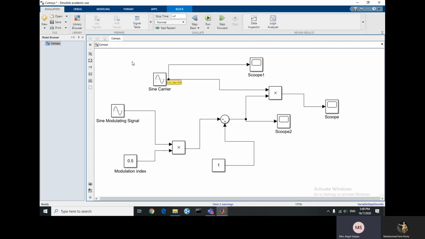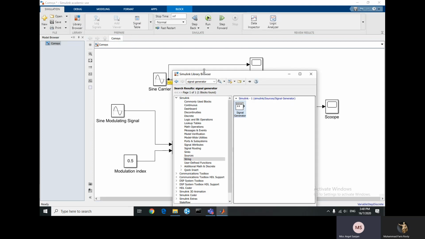Okay, and then as you can see, we put also the product or the sum. The sum you can get from math operations. Or you can just type in the search bar here, type sum.